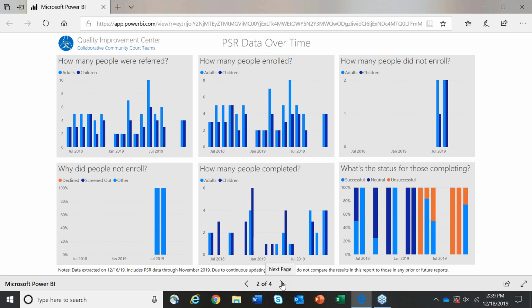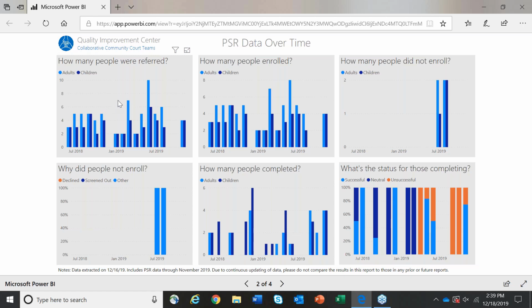So this sheet looks at your program over time. And so everything that's represented here is actually your program. This first graphic shows adults and children referred by month since you started reporting. Again, you can put your cursor over to get the specific counts. And on this sheet, you'll see the month will also pop up, and that can be really handy because, just because of the way labeling works out, we aren't actually able to label each month. So if you're wondering which month you're looking at, you can just put your cursor over and it will tell you.